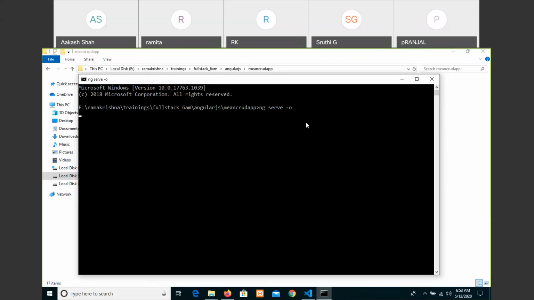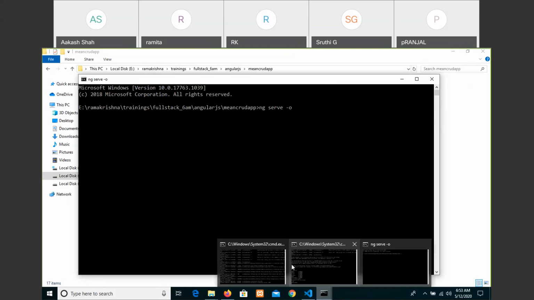Once this client is done, then we can open another terminal. There you type node server.js that connects to the server, as we have already opened and are running the database. So then it will open that output.